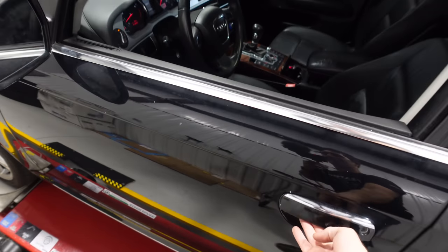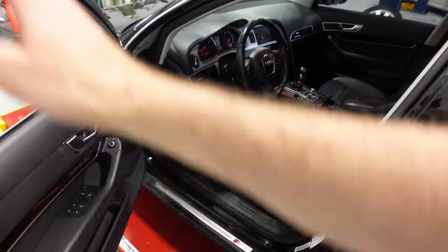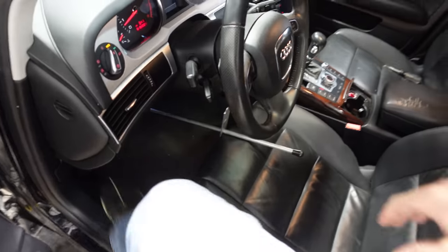It's test time. So first things first, we gotta put this thing back in park and pull the brake depressor off.